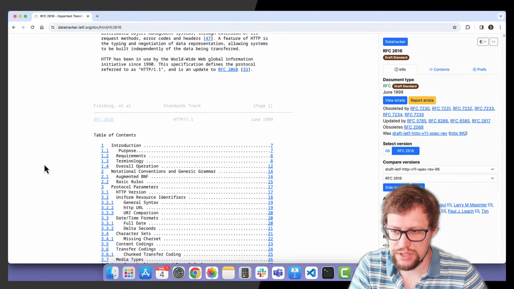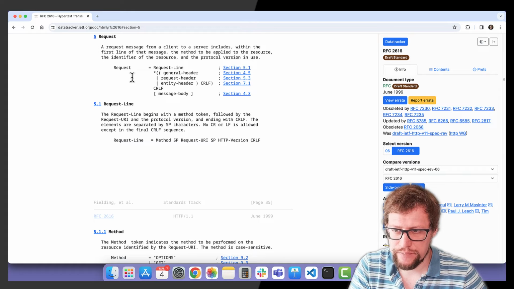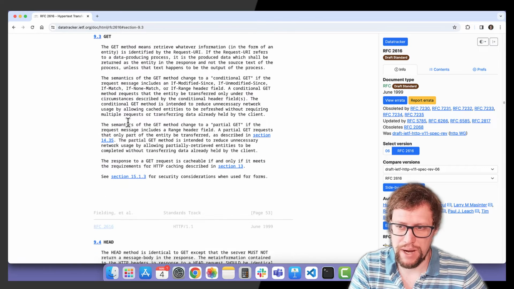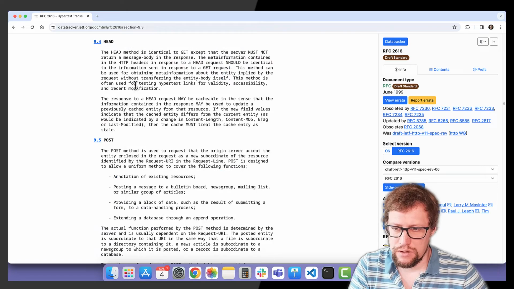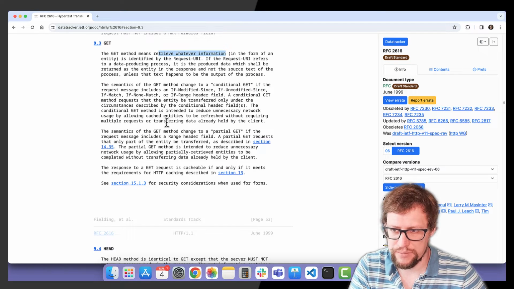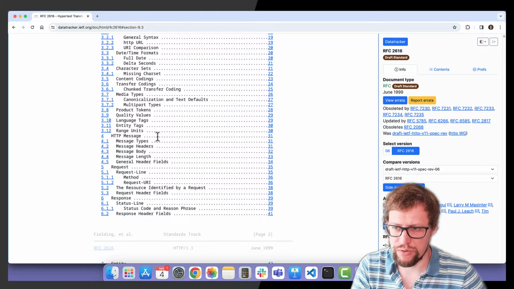I haven't had a look at it previously, but somewhere in this document, we should see how we can actually make a request. So here I see requests, and then I can use a method. I know that using the method GET, I can make an HTTP request. This is what my client will have to do. It will have to make a GET HTTP request to retrieve whatever information. There are no examples here. I've used this before, so I have an idea of how it should look. Most of the time I would then go to another document, another example, to see if I need something more or whether there are better examples of how to make HTTP requests.